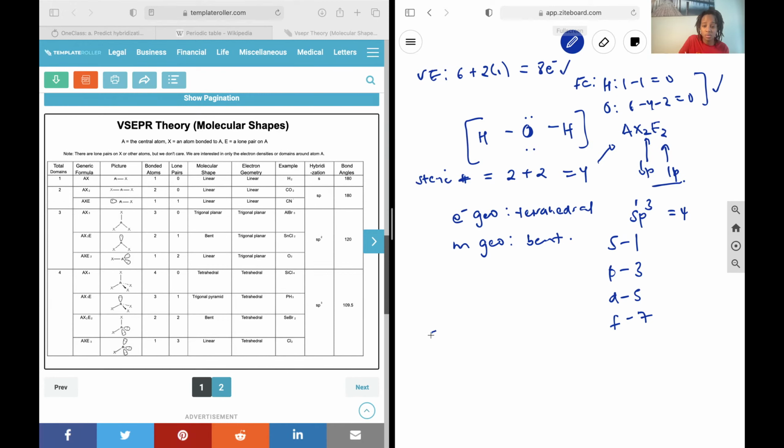Let's say we wanted to represent a steric number of 6 for whatever reason, then that would be sp3d2. So currently we have 4, and then we need to add 2 d's in order to get to 6. And so that's a quick way to just remember it off of the steric number. And so our hybridization is going to be sp3.